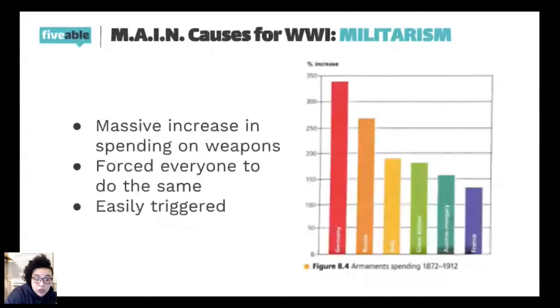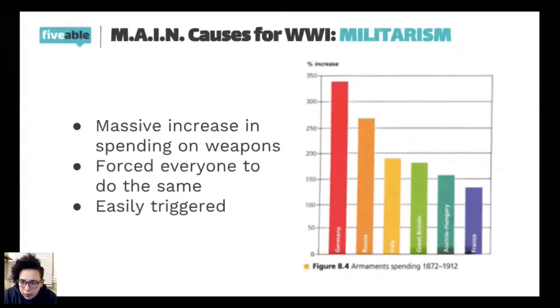So if one person's doing it, everyone's got to do it, right? You don't want to be the one left behind. If my neighbors are stocking up weapons, I don't know why, I don't know what they're about to use it for, but I've got to make sure that I have weapons too, right? And so that's exactly what starts to happen. It's all a result of industrialization, right? It's like, we can build it, so we will. So everyone's forced to do the same thing. And now that we have these stockpiles, now that everybody has weapons, it's really easy to trigger it, right? I've got them. And so if we're going to start a war, it's going to be easy to just jump into it because we have all those things.